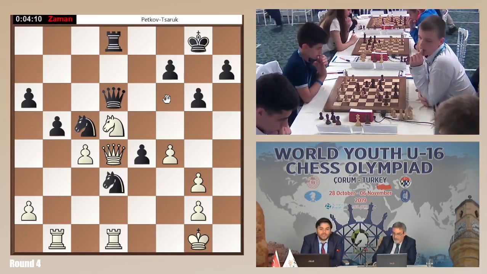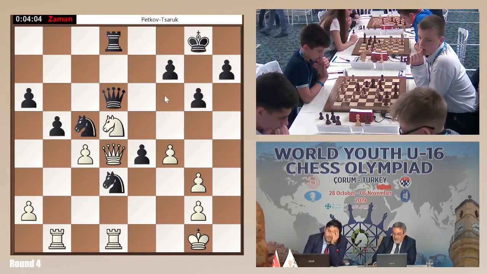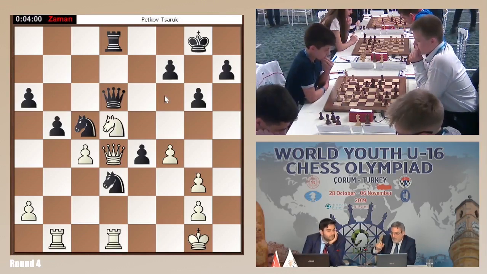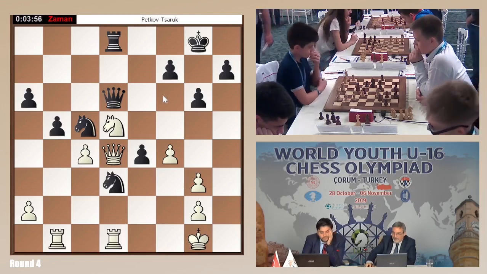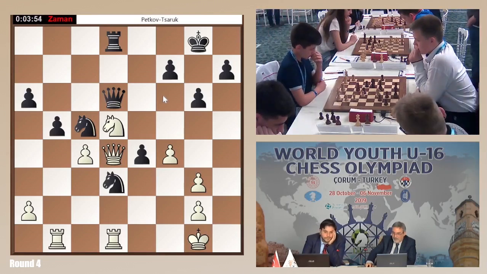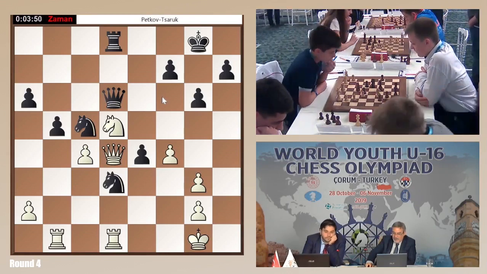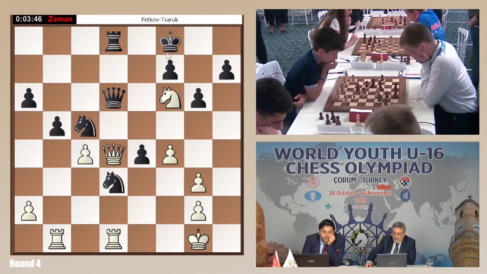But how about rook b6 after bc4? Here. But queen d5. No, it is not possible. Yes, no, it's not possible. He already played king f8. You see, he solved this idea. He solved it very quickly. He miscalculated. Petkov made a big mistake now. Black has good chances if he played king f8.